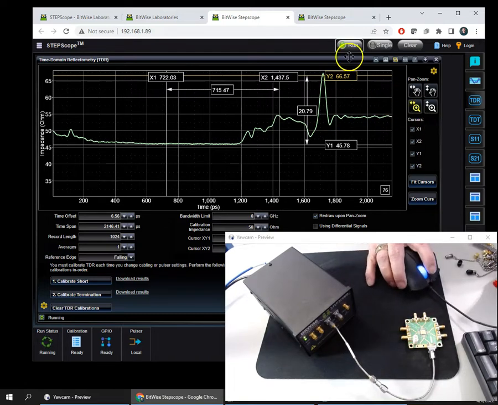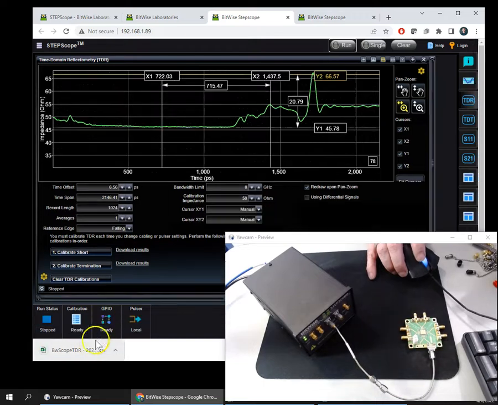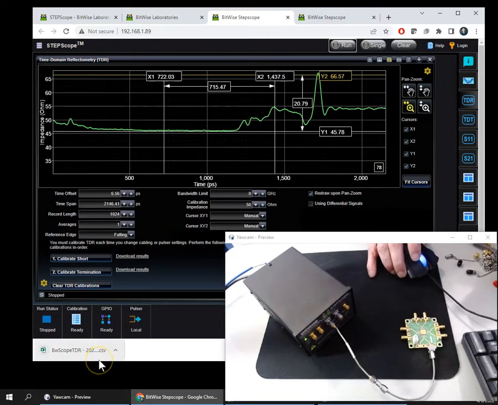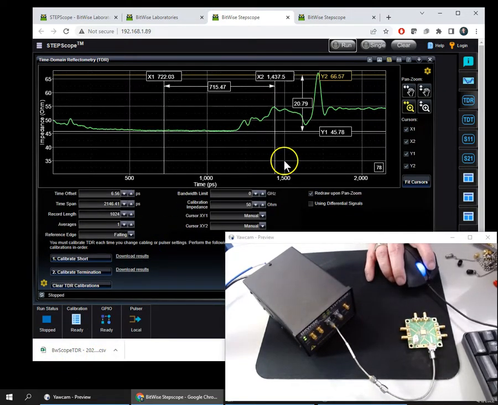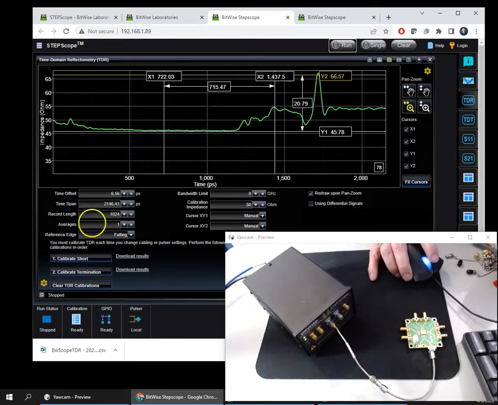Like all our graphs, we can download those into a CSV file and see that in great detail for every picosecond we wanted. The speed and time of that measurement is really based on two things: the pulsar setting and the number of samples I want. So for example, if I went to 512 samples, it would run twice as fast. And if I changed my pulsar to be twice as fast, it would run twice as fast. So I could get this to run 4 times as fast by changing this pulsar rate and my sampler rate.